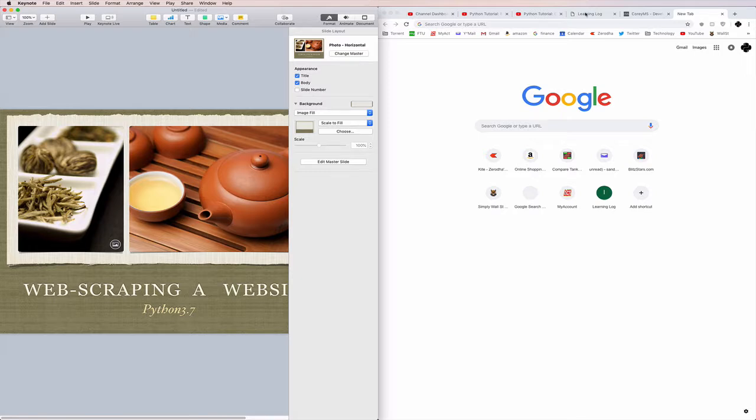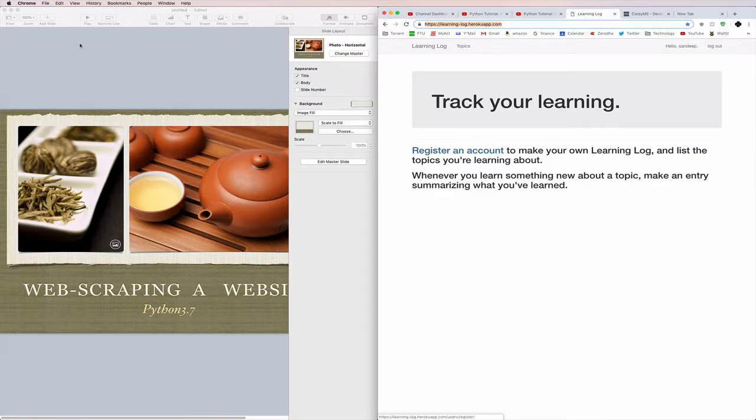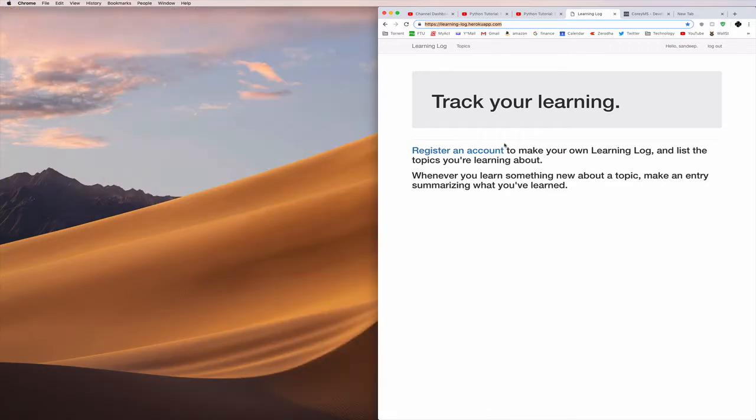Alright, so I've got a website called the Learning Track website. I've created this website in the Heroku app. If you don't know what the Heroku app is, it is basically a cloud-based free web hosting app, and you can try out creating websites in that app, and you can buy it as well.